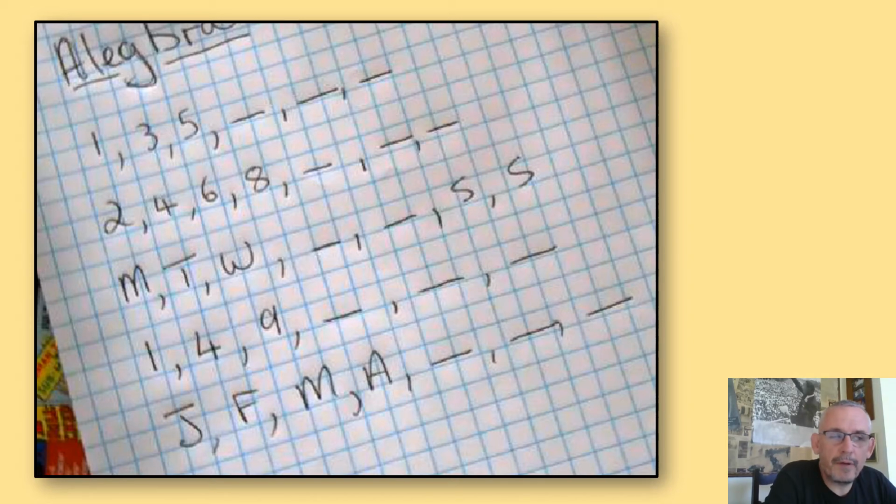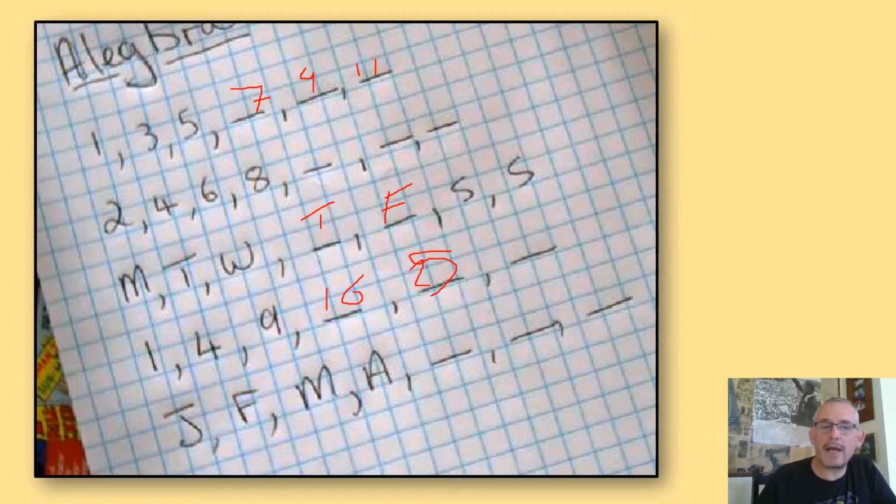That was a pause then for you to press the pause button so you could work them out. If you didn't, you'll have to rewind so you can use the pause that I just put in for you. Okay, these are the odd numbers: 7, 9, 11. Odd numbers, these are the even ones. Monday, Tuesday, Wednesday, Thursday, Friday. 1, 4, 9, 16, 25. Oh gosh, 36. January, February, March, April, May, June, July. They were the months of the year. And so you can see we're just looking into some patterns.